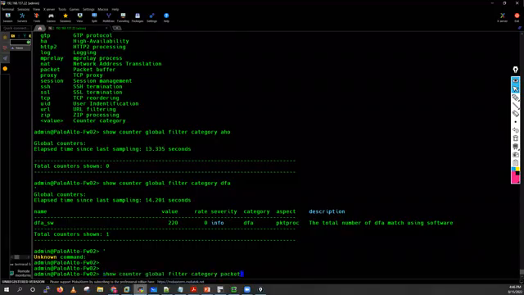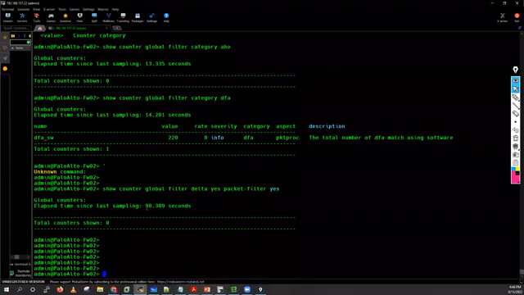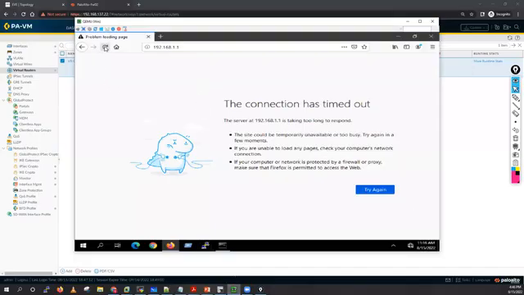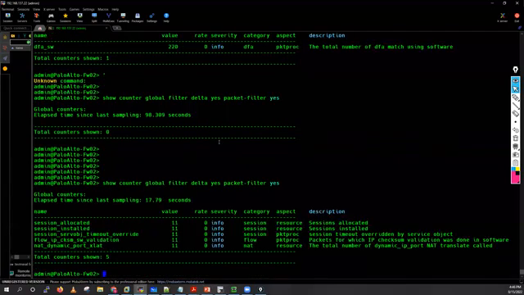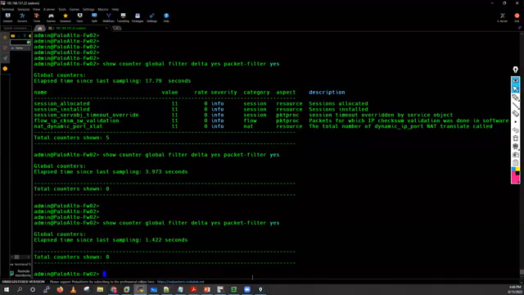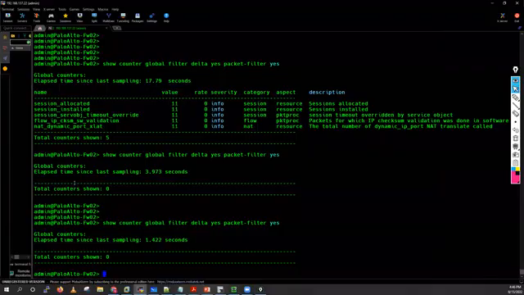Now let me again run this command. Now I have removed the route this time, right? If I go into this machine, let me refresh multiple times. Let's see what result I will get. Okay, cool.